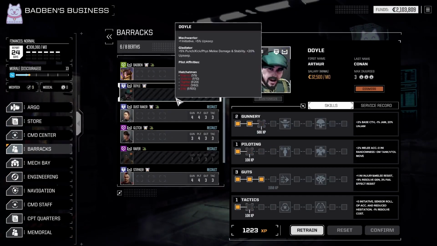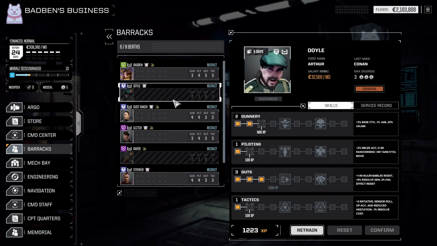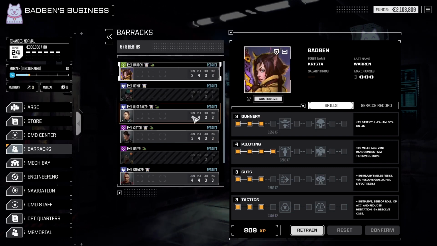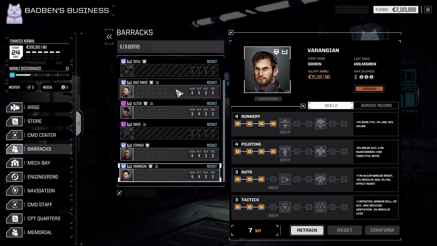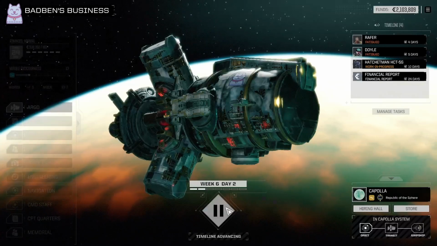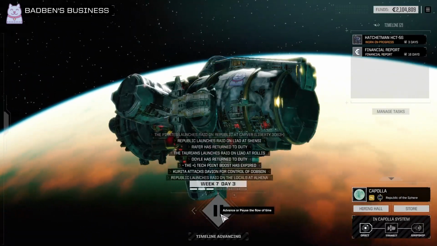Oh, got two people injured. Two people injured. Commander? Both of them got injured? I can't train them when they're injured. Okay, nobody else gets any training. What can I do? Do I still have enough people? 1, 2, 3, 4, 5. Yes. So, oh, they weren't injured. They're fatigued. That's fine.